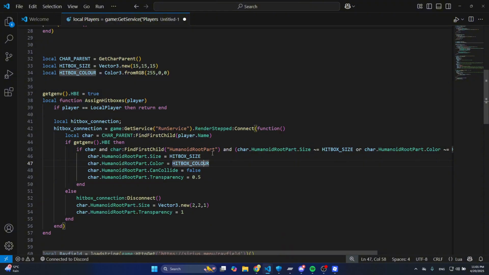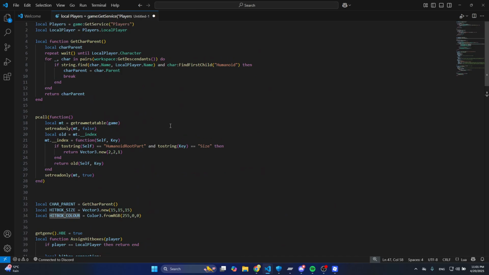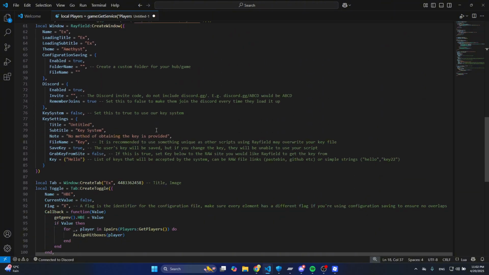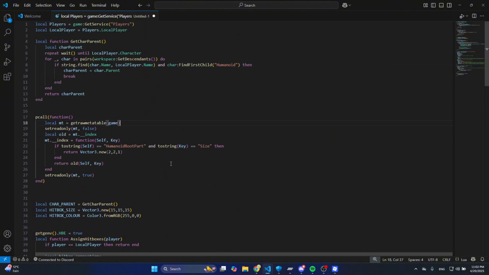Alright, so yeah, that's pretty much it for the tutorial. It's a fairly simple script. It should work on almost any game. Some games it won't because their hit detection will be different, but for the most part it should work on just about any shooting or knife game. If you have any questions, let me know and I'll answer them. That's about all.